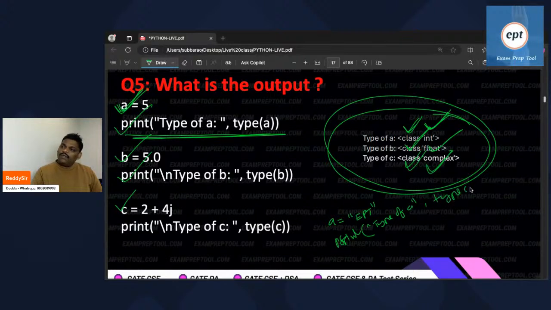If I do like this, it will say the type of this A is class type, class of type string. It will print like this. And the last one will print complex numbers.